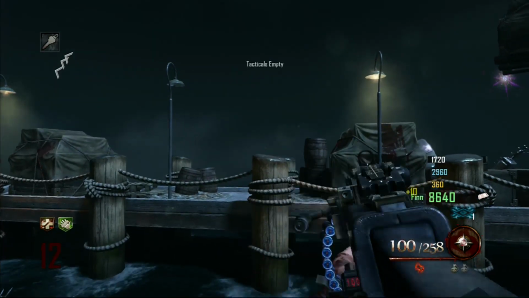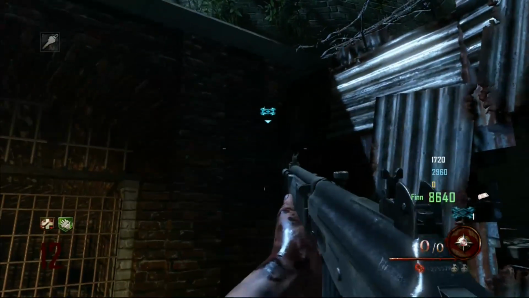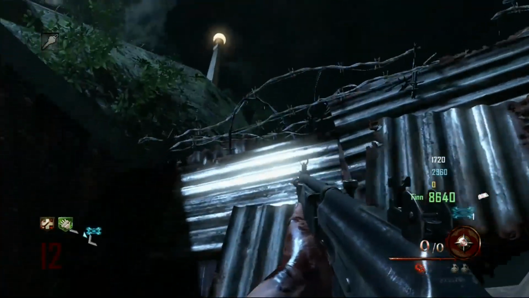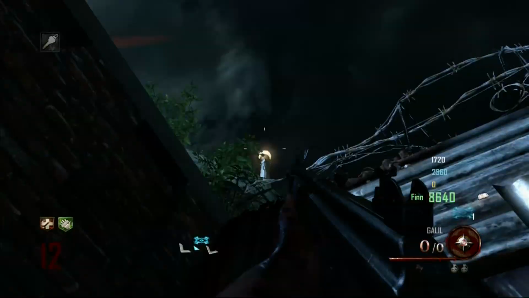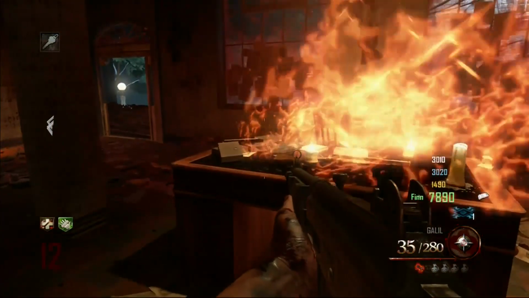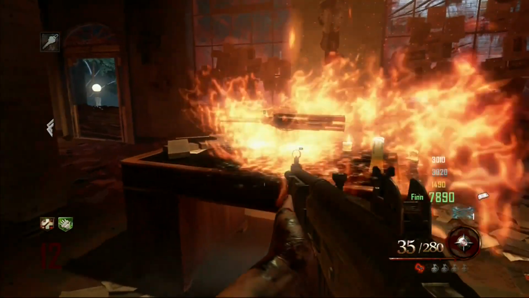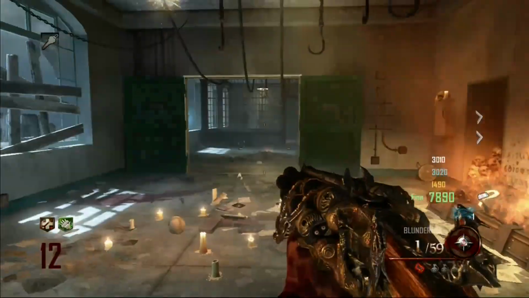The next spot is near the docks. Just throw it up there, grab that skull. The next spot is near the jug. You're just going to want to go into this corner and kind of jump and aim at that light post. You can either get it on doing that or on the gondola. And then after you get all the skulls that I just showed you, the blundergat will arrive in the warden's office, which is really nice.